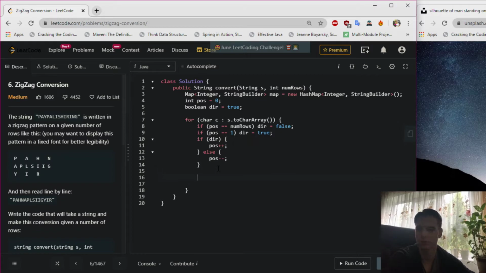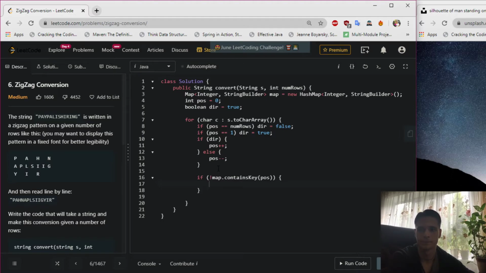And at each iteration, we check if this map doesn't contain the key at the current position, that means we've gotta put the position and the current character into this map.